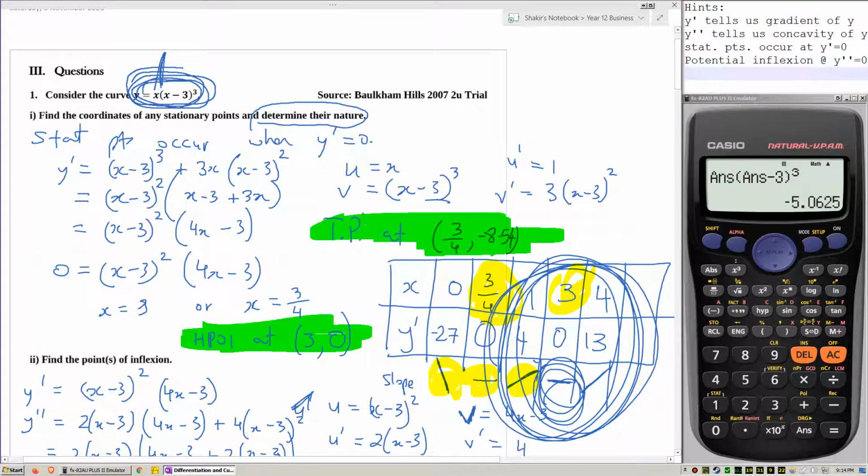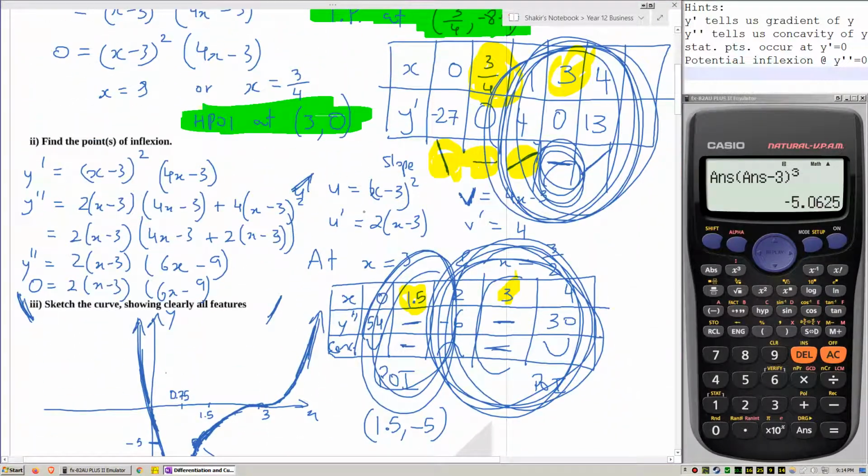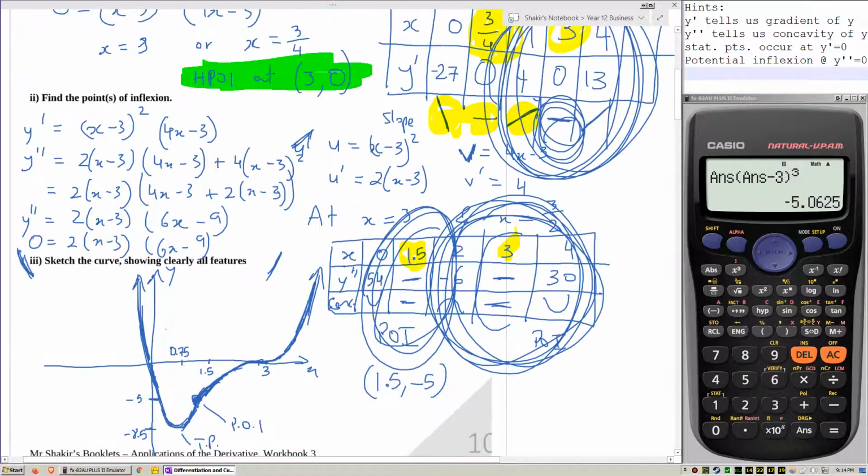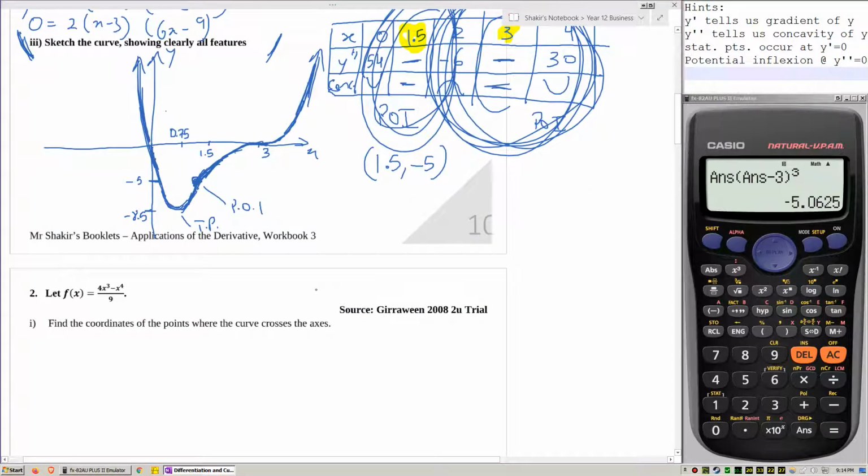That's this chapter. This is why this is kind of like the culmination of differentiation. This topic is what NESA uses to differentiate between band 5 and band 6. It comes up every HSC without fail. Every single HSC. It's one of those topics definitely examined. And look, I worked through this question very, very slowly, explaining everything. That's why it took me 33 minutes or so. When you do it, it should not take you more than, let's say, 5 minutes or so. It really shouldn't. Let's have a look at another one.